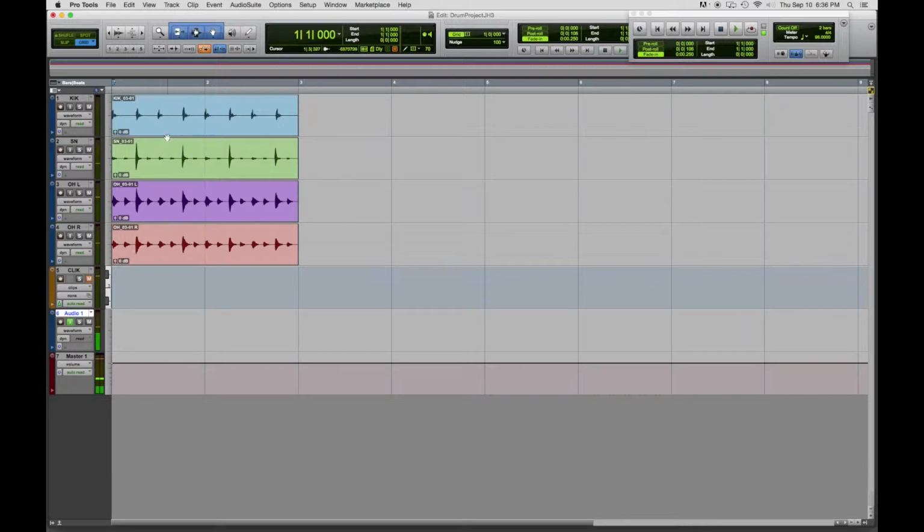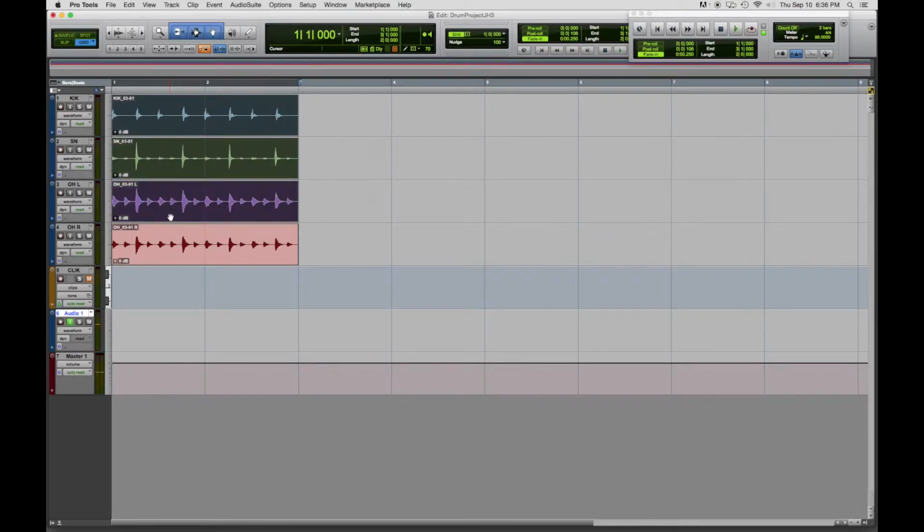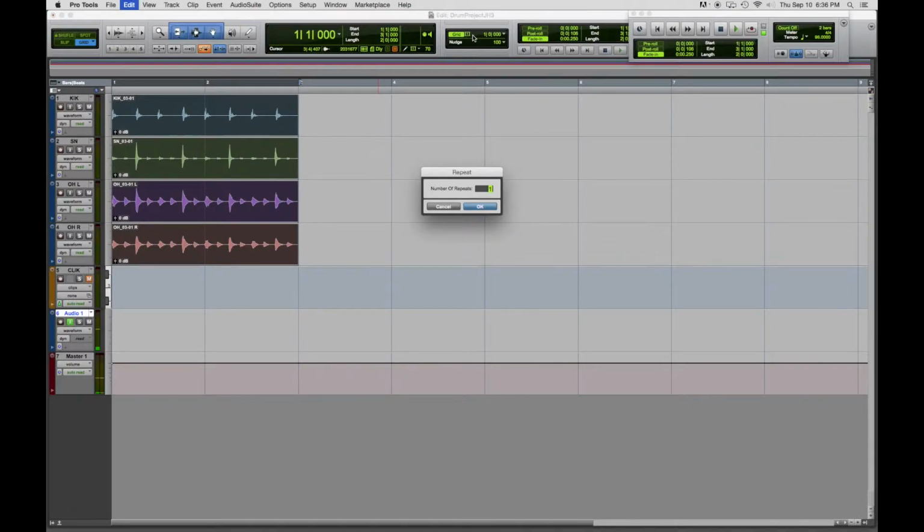Okay, so the next thing and the last thing we're going to do is again hold down the shift key, select all, make sure we're set to grid and that the grid is set to the bar. Do an Option R, which is up here in the edit window.